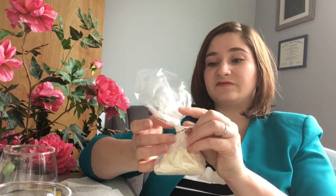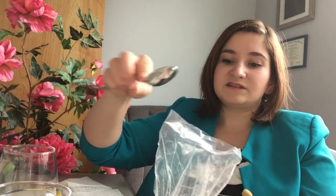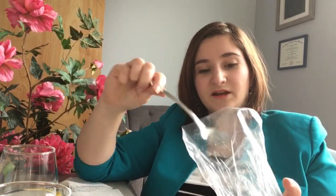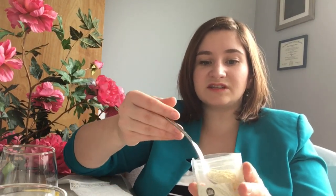You probably already have everything in your cupboards to make it. I'm going to take this flour — I'm celiac so this is actually coconut flour — you don't even need regular flour, you just need some sort of ground-up substance. This is a proportion, not a measurement, so I'm going to put in two spoonfuls of the coconut flour. Then I'm going to take mustard powder — this is literally the mustard you would use in cooking. Mustard is the active part of the mustard plaster, so if you have somebody more fragile like a tiny child, you should do less mustard and more flour, because this is a pretty powerful therapy.